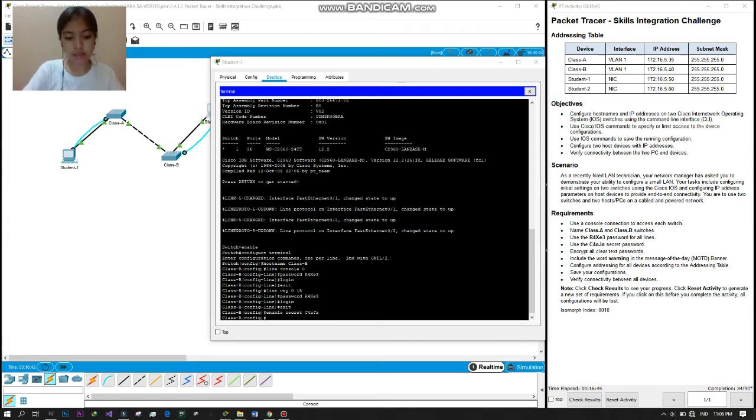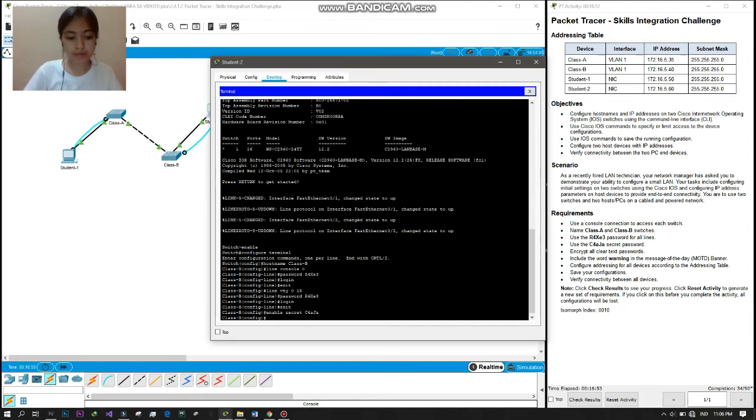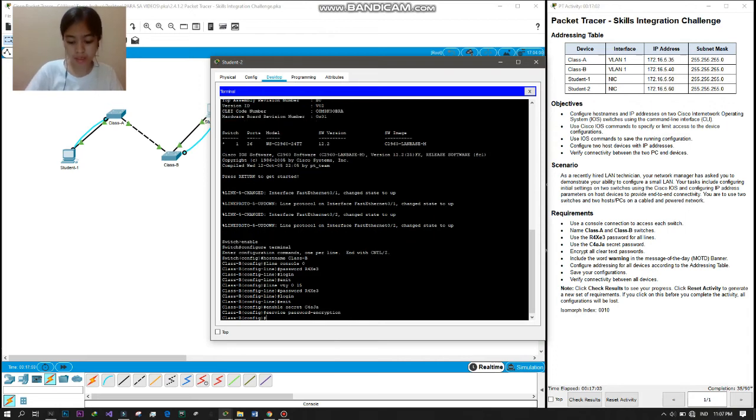Service password-encryption. Wait. Service password-encryption. Then banner MOTD sign warning.